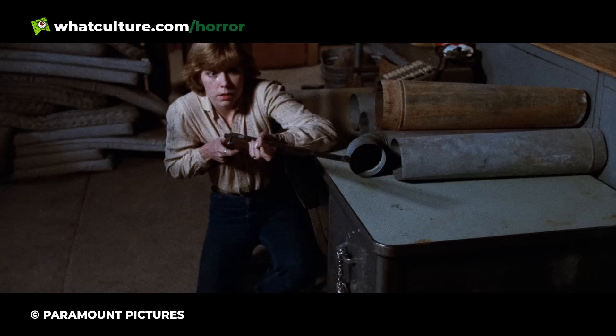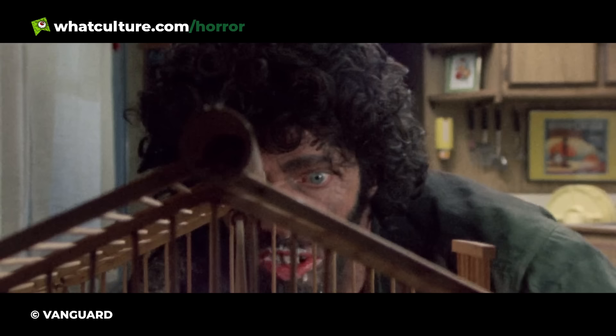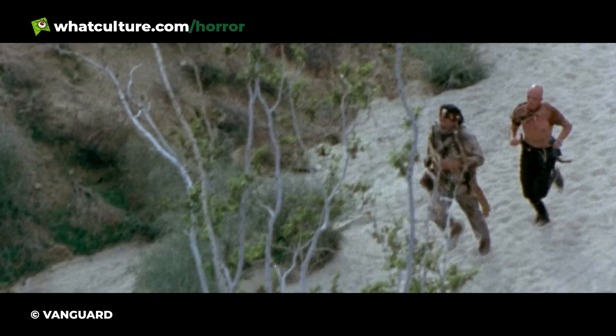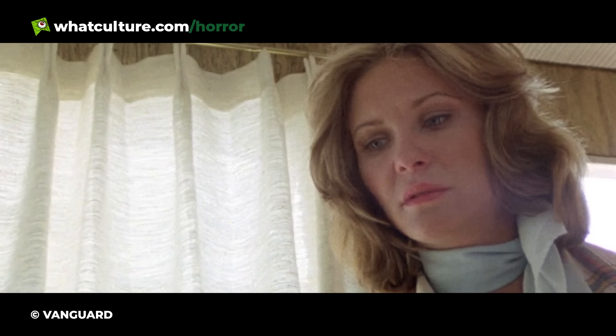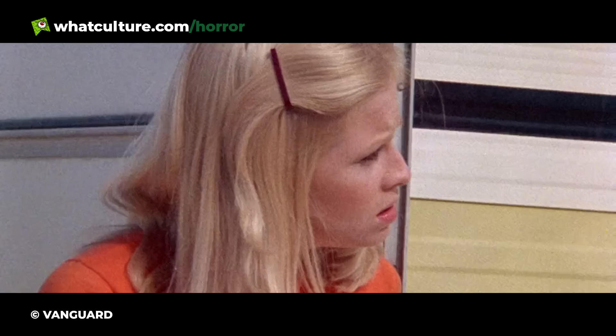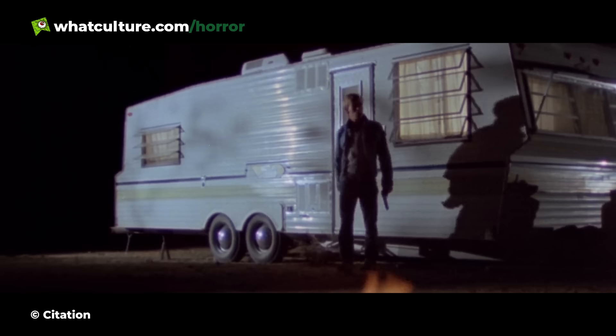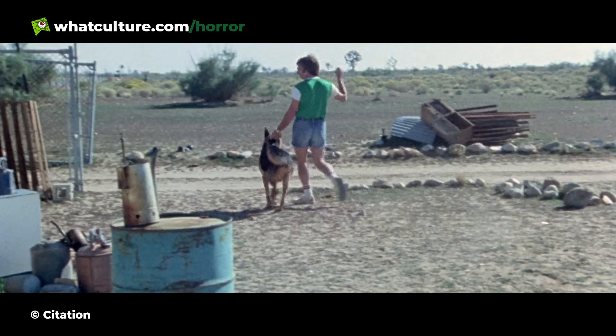That spider scene, The Hills Have Eyes. Remade as a gorier but ultimately less interesting torture porn flick from Alexander Aja in 2006, The Hills Have Eyes is one of Wes Craven's earlier, nastier horrors. The intense survival horror pits an all-American nuclear family against, appropriately, an inbred family of monstrous mutants deformed and maddened by exposure to nuclear fallout. The infamous scene wherein the family encounter a tarantula inside their trailer and struggle to fight it off perfectly foreshadows their regression to the state of nature when battling the mountain men. So it must have been planned and scripted to tie into the film's themes, right? Well, actually, the tarantula sequence was entirely unplanned. The scene was hastily filmed solely because the filmmakers found the spider on location during filming, picked the giant arachnid off the road, and decided to stick it in the movie. And yes, it was safely handled and returned home.